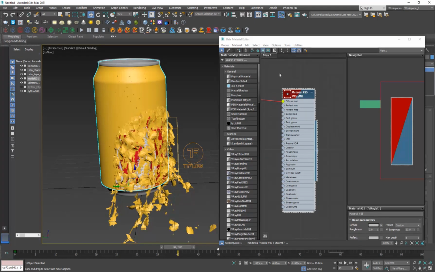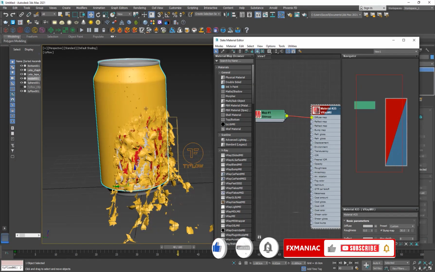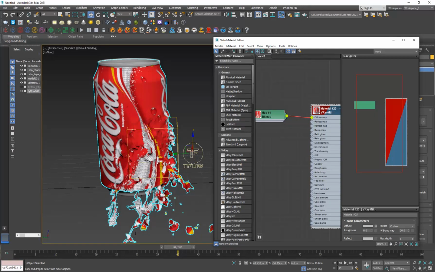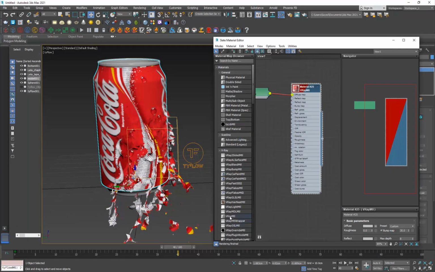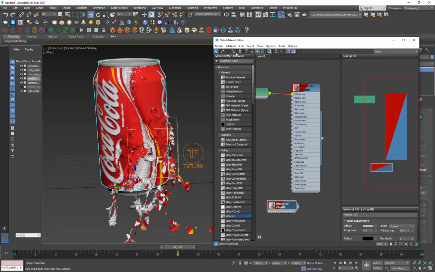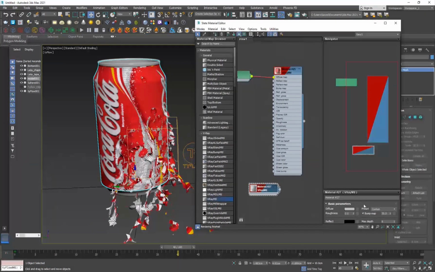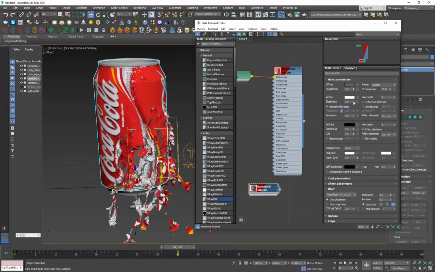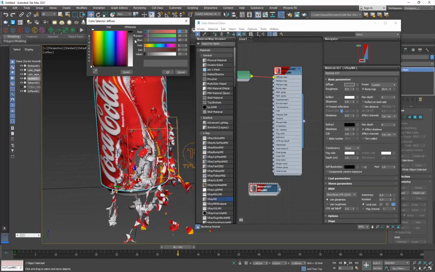So what I'm going to do is, we don't want that on that back object. We want it to be on the Tyflow object, and then we're going to select the object that is actually behind, which is this. I'm going to give it a chrome material, so just go to V-Ray and apply that. Make it black or just dark gray, and give it a lot of reflection, actually 100%, and then give it a lot of glossiness. So something like that, just apply it to that material. Alright, maybe a little bit just like that.